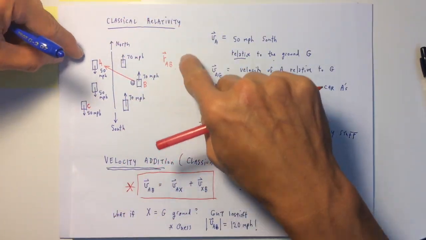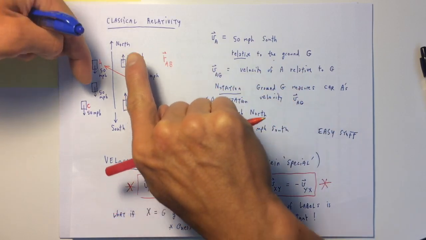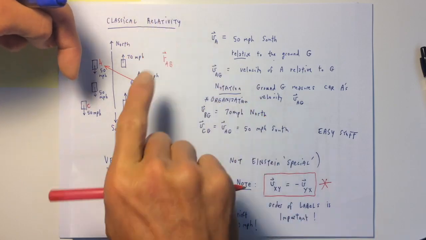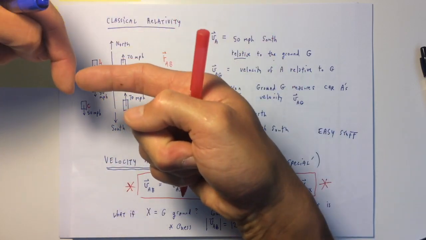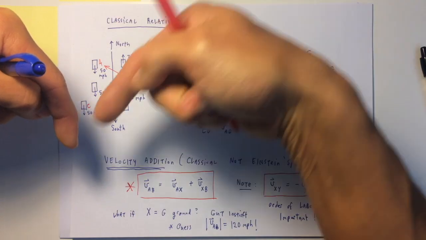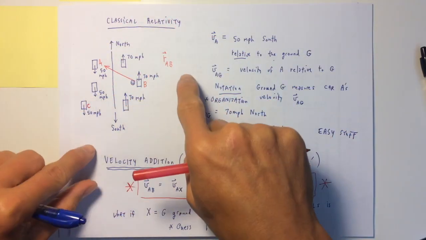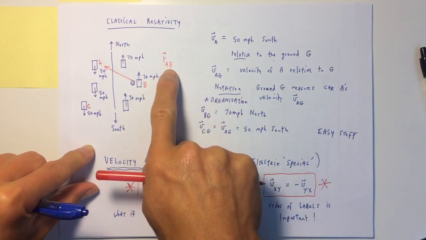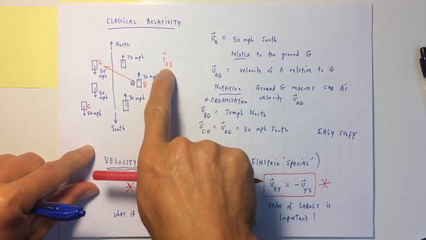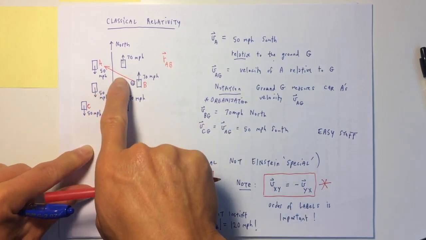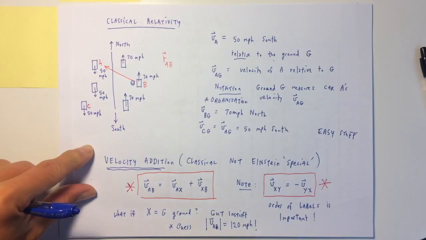Because you know that this vector right here is going to change as A passes by B and B passes by A. At some point, the arrow will point straight across, and at some later point, the arrow will point down to the left, right? But at this moment in time, the relative position of car A relative to B, or as measured by B, is that particular arrow right there.